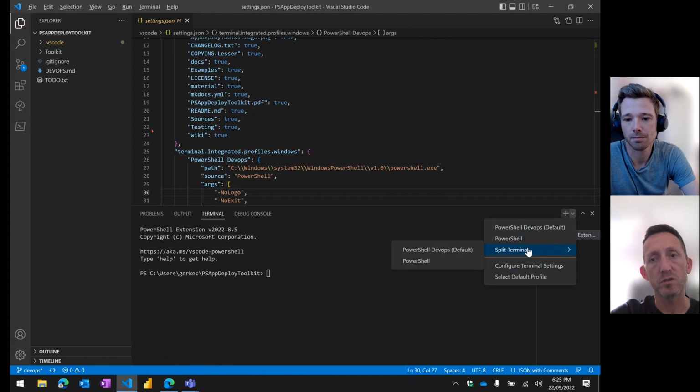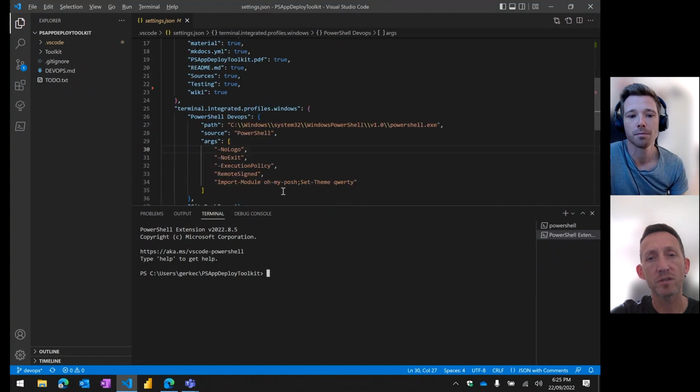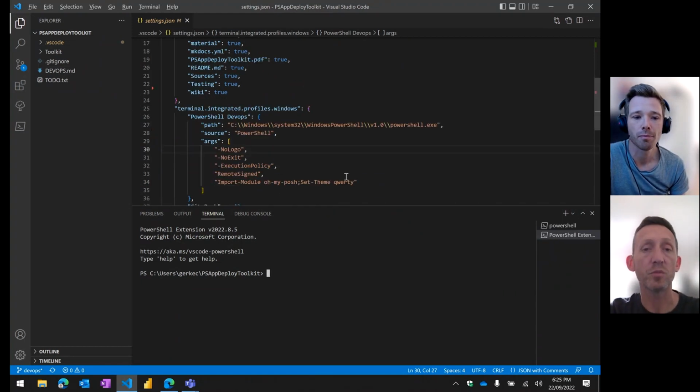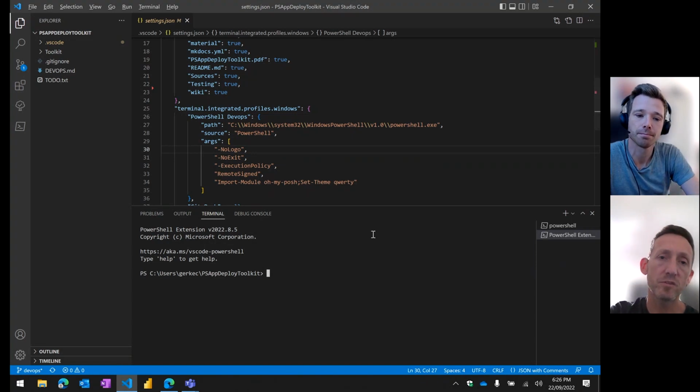And the main reason I like to do this is, for anyone that's familiar with PowerShell, there's execution policies. I don't like to change the execution policy on my computer. I like to keep it always restricted, and that way my machine is just safe. I know that if I want to execute something, I have to change the execution policy for the scope that it's running in. So this is the nice thing about VS Code.